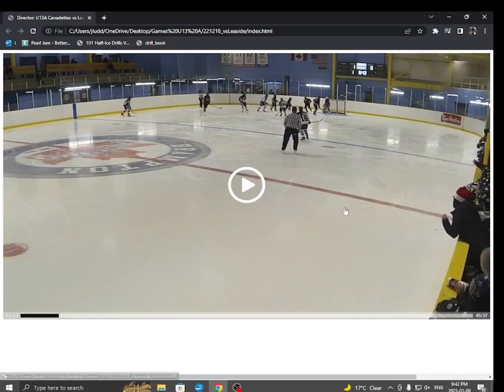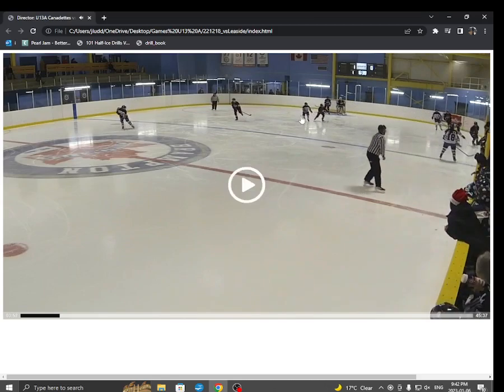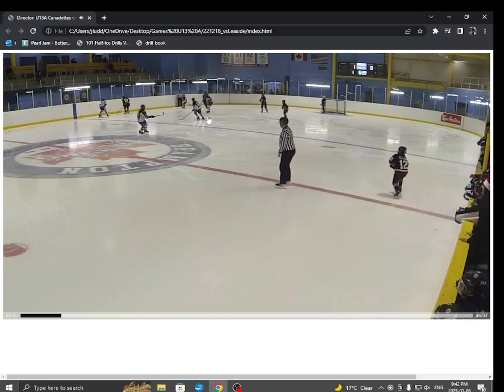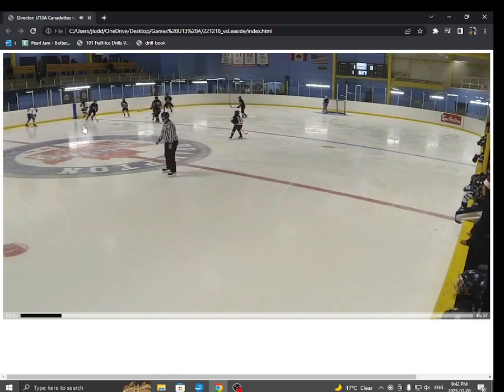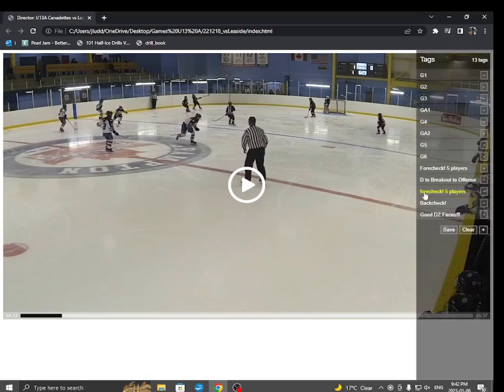Here's another great 4-check — all 5 players again, same line. All the lines did it well. Look at Kate, good F1. There's an F2. There's Nyla coming high as the F3. Sophia keeps the puck in and gets a good shot on net. Now Nyla's the F1, Kate's the F2, Ariana's the F3. And because Ariana backs up Ellie, Ellie's able to pinch and the puck is right back in. And look at that — a great line change too. When you 4-check like this, it's like you're playing defense in the offensive zone. It's very frustrating for the other team, and when they make a mistake, you get chances. Great job.